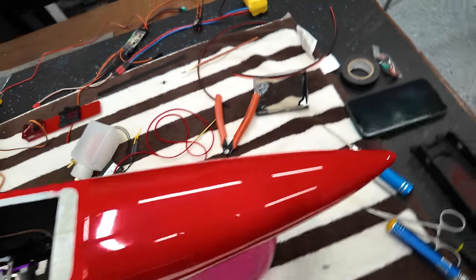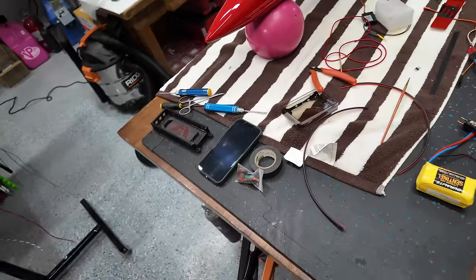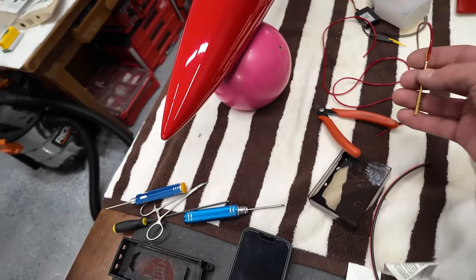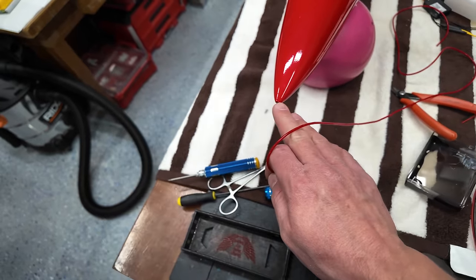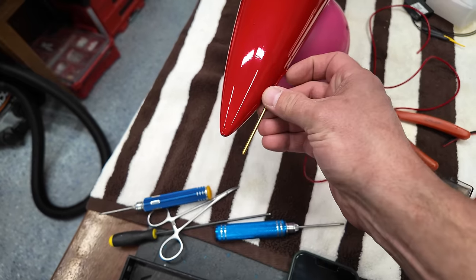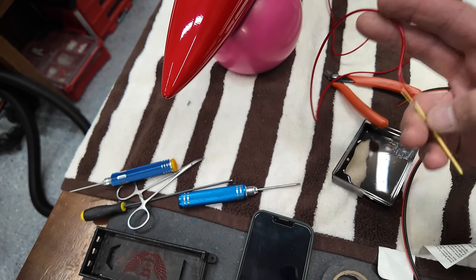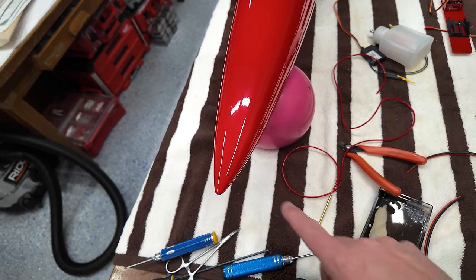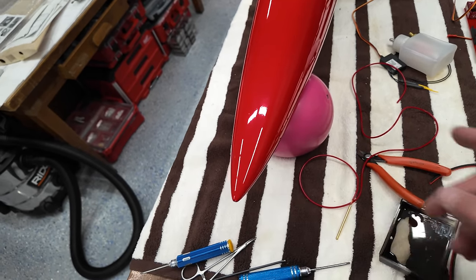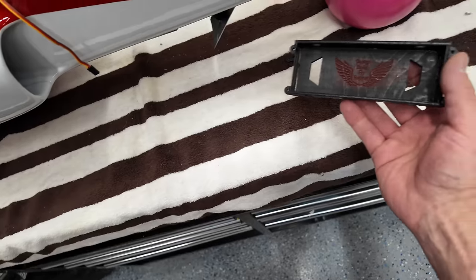Next thing we're going to do is get our pitot tube installed. The reason for the pitot tube installation is we want to glue in our battery tray. When we were building this aircraft, we made the hole already in the nose for the pitot tube. So we're going to get that installed in the nose. The silicone line here runs to wherever we're going to put our sensor. But we want to get that installed because of our battery tray here, these are our wood battery trays.